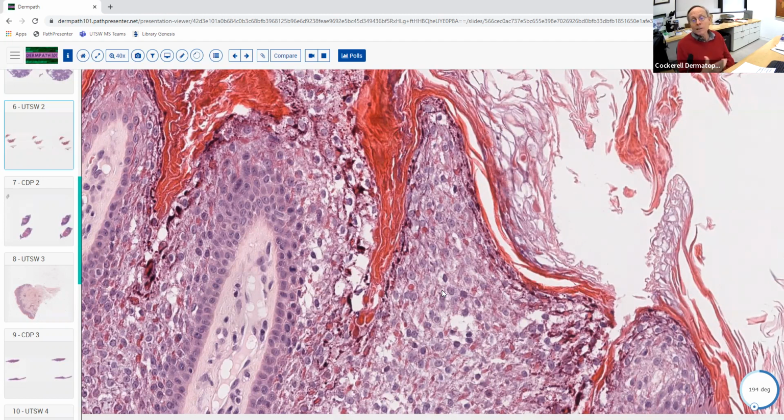So sometimes it's just marked thickening of the cornified layer, like somebody that's just got a palmoplantar keratoderma, something like they might have with PRP or psoriasis or something. Sometimes it looks like this. So it can look like a lot of different things. But there are a couple of other places where you can see it too.